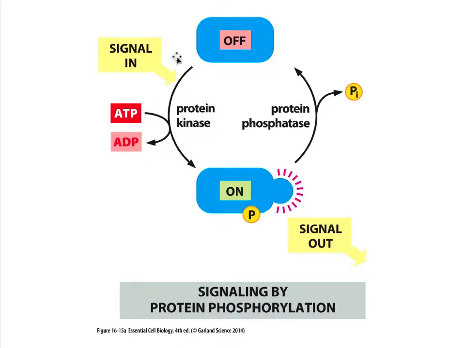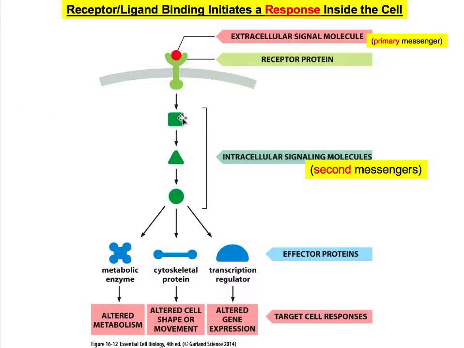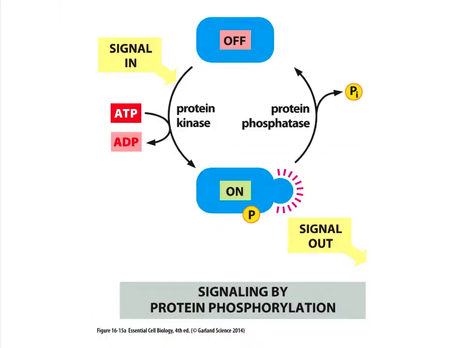And this slide is simply reminding us that proteins can be turned on and off based on the signal that the cell receives. So some signals, in this case, will turn the protein on, and that signal will then be continued by the activity of the activated protein. And that's what's happening in these figures here, as one protein activates another. At the molecular level, this is happening all the time.